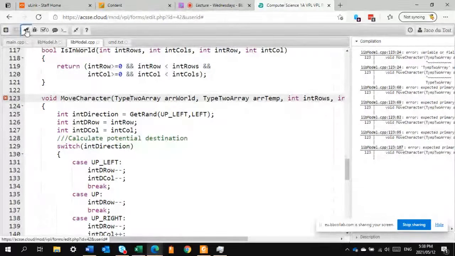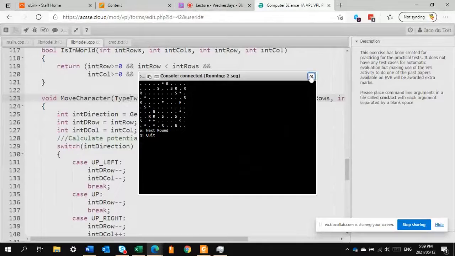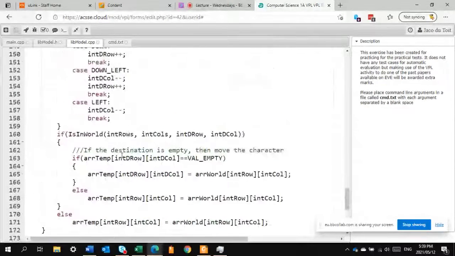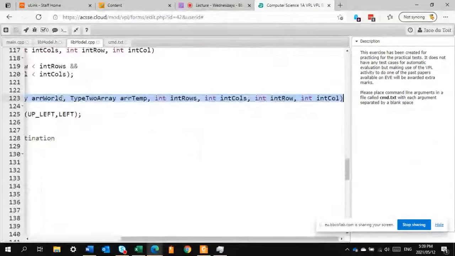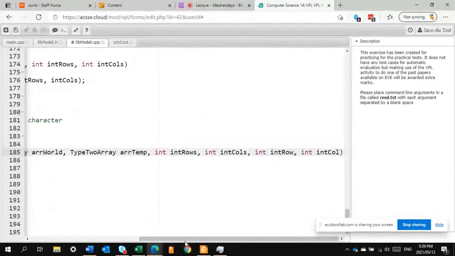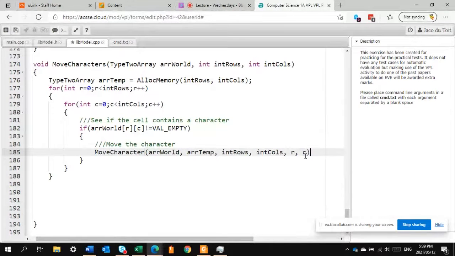Let's try that again. Okay, that's all good. Now let's move the character. I'm giving it the array, the temporary array, the total number of rows, the total number of columns. But this is R, that is C, row and column. Okay, that should move it.